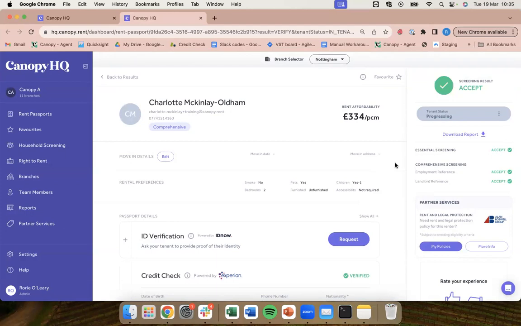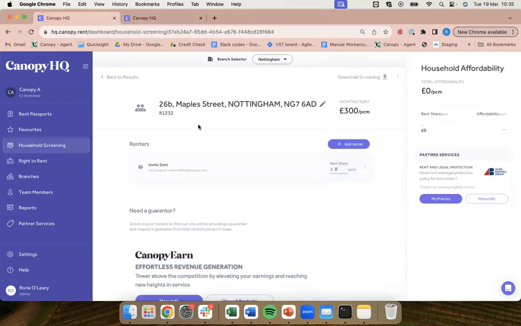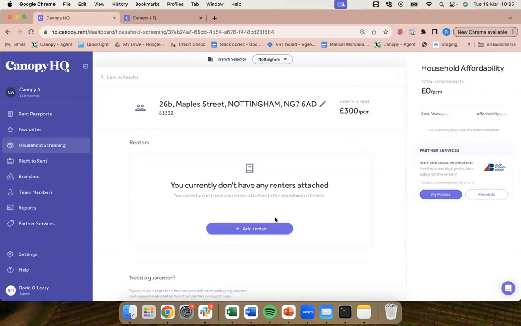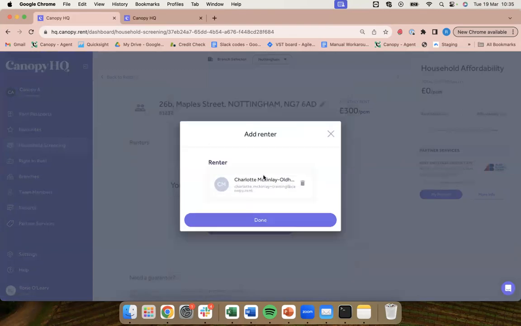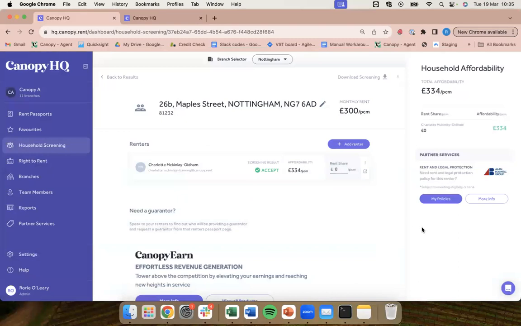That might seem like quite a big change to what you're used to at present, but if you use the system in the way that we've been through this morning, it will be second nature to check those 2 things because you will have all of that information on this household screen. If I just add someone on here who has completed their reference, so we'll take a look at the person we've got open at the moment, you'll see how all this information builds up.